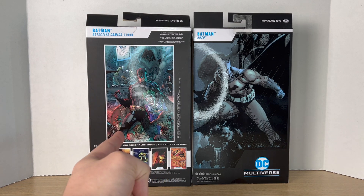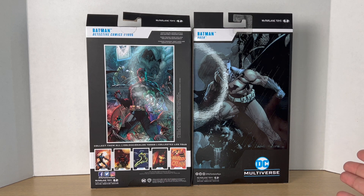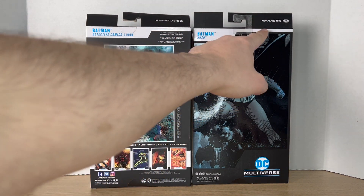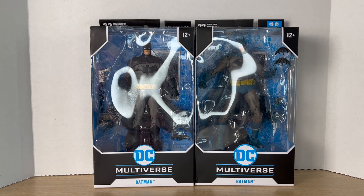As you can see, you have the cover of Detective Comics 1000 on the back of the Detective Comics 1000 Batman, and an image from the Hush comic book story. The differences between the two packaging is night and day — you get a bigger image here and a smaller image here, but you get the other figures from the line. Also, this one has a plastic thing around the hook while this one doesn't, which keeps the back from crumbling. So for round one, it's going to be a tie, but I do like seeing the differences between the two.